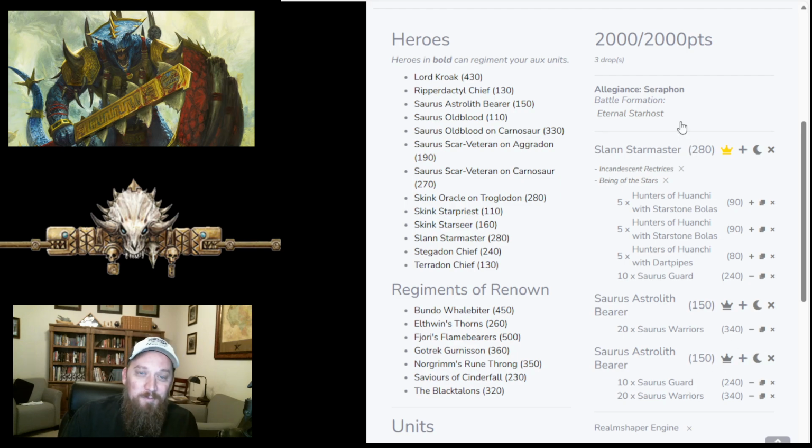Now, battle formation, I'm doing Eternal Starhost. Now, I was thinking, obviously this is a Sunclaw list, right? I think Eternal Starhost helps us because this list is so slow other than the Hunters. This would give you a teleport to where you can get these big blocks of warriors over onto an objective if you need to. So if the objectives aren't right there near where they can run onto them, or if they're just a little too far that you can't get the whole unit of warriors onto it, teleport in there, then run your Saurus Astrolith Bearer over to the objective.